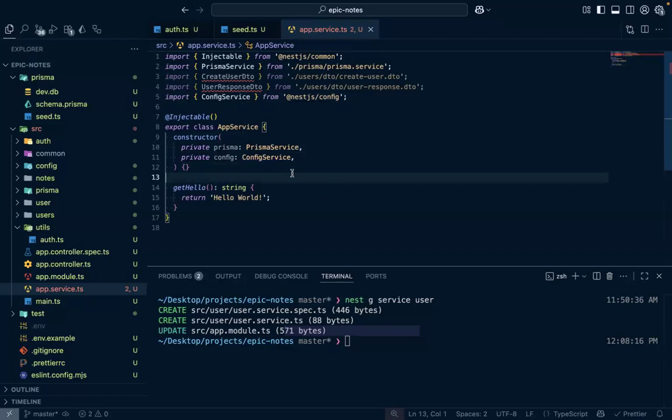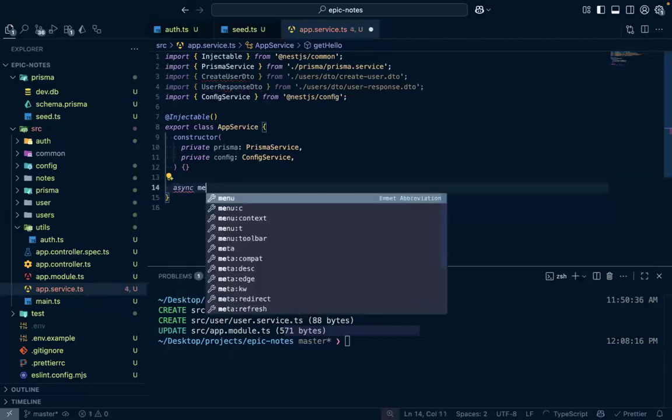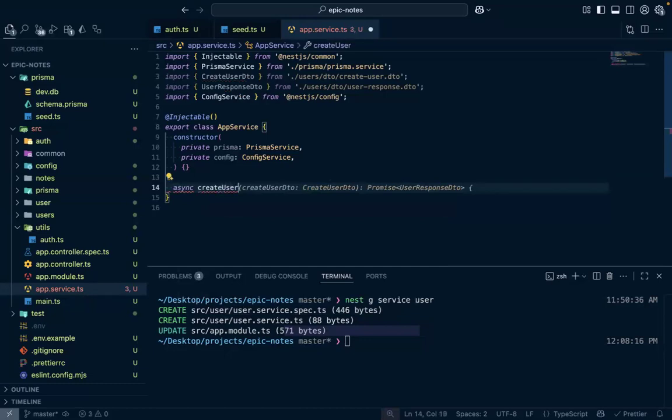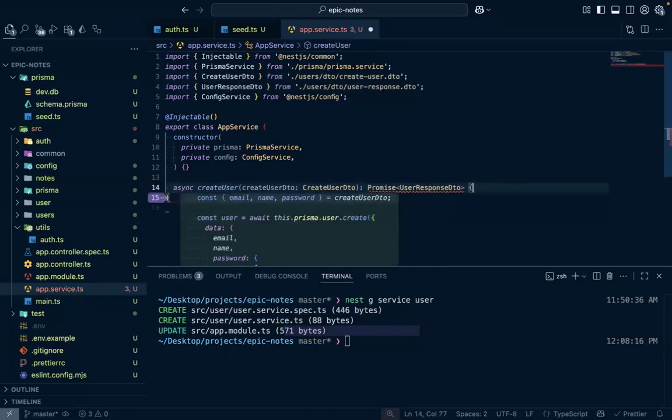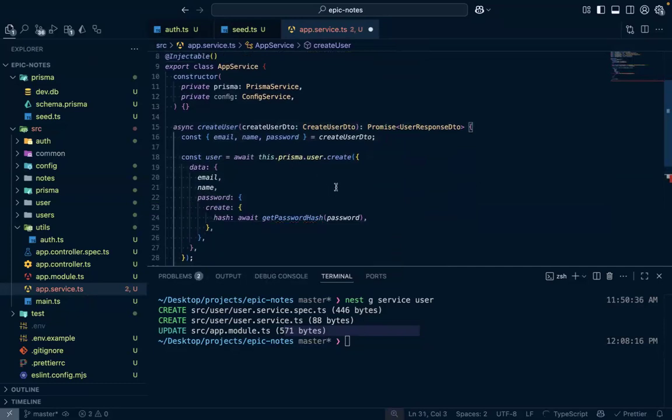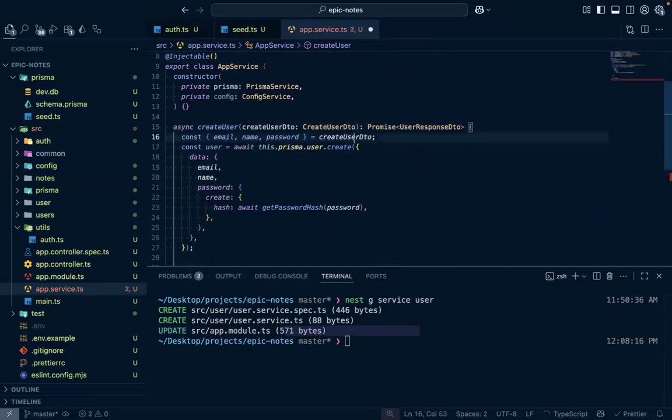Great. So the first thing to do is creating a user. We define an async method here. We call it createUser, taking the user DTO, and what we expect is the user response DTO. First of all, we have the create user DTO.